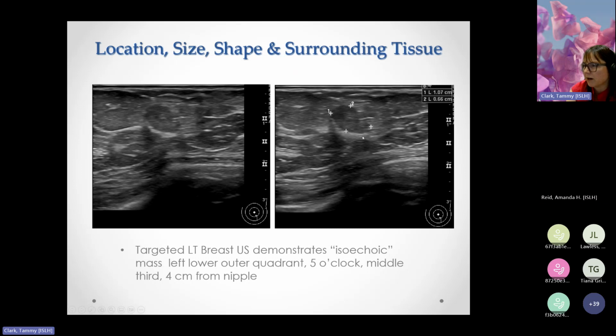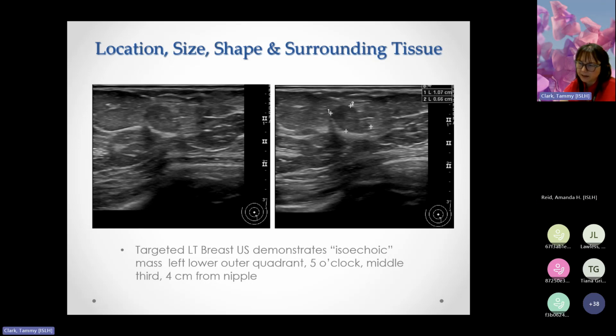So it's on the mammogram. Don't give up. You might think, am I scanning the wrong breast? Go back, no, it's the left breast. Recorrelate, look at the shape on the mammogram, and then this isoechoic lesion will become more apparent to you because you know where you're looking and what you expect to see.